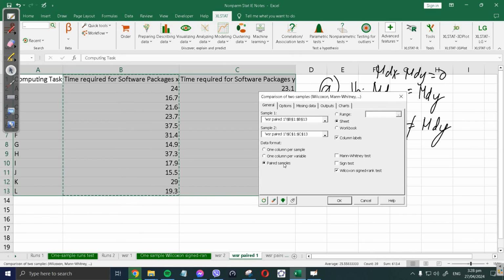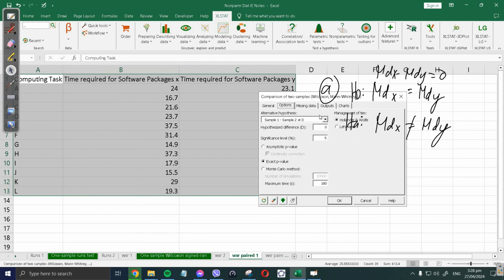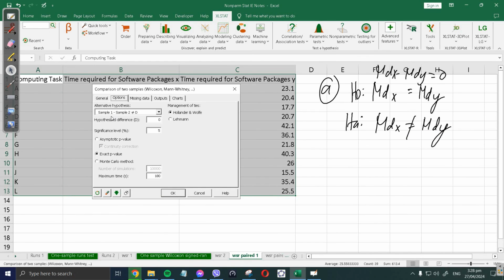Then on the options, we have sample 1 minus sample 2 is not equal, and that would be our alternative hypothesis. As you can see, there are different alternative hypotheses, and what we select is this one, because we want to know whether the medians are equal or not.